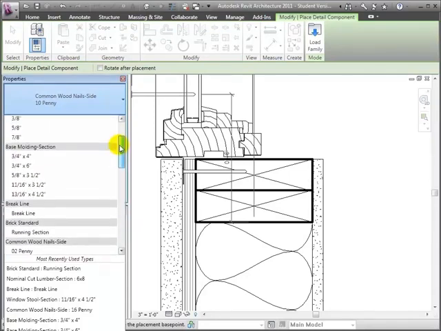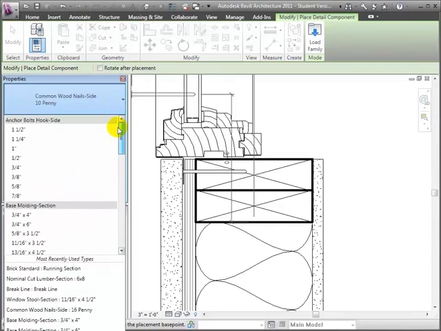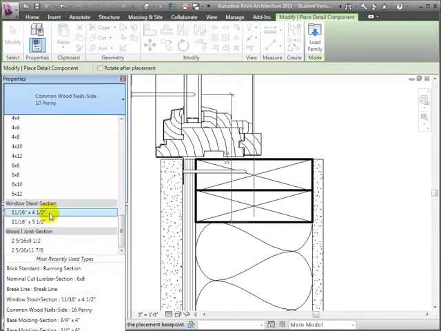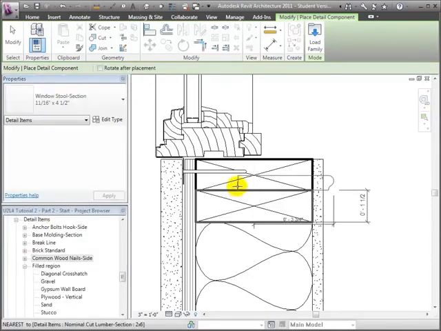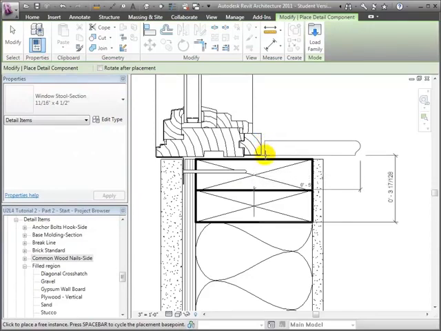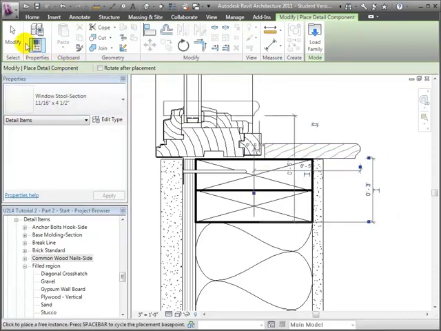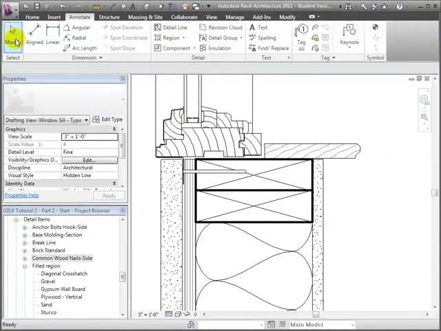The window stool is, let me see if I can find it here. There it is. Go ahead and choose a 4.5-inch wide section of it. You'll see what it looks like. That's just a plate that we're going to place right here at the window sill to give it a nice finished edge. Notice I'm going to leave a little bit of a gap between the window stool and the window itself. We're going to fill that with caulking in just a moment so that we can have a nice expansion joint as the weather changes so that we don't have any cracking at that edge.